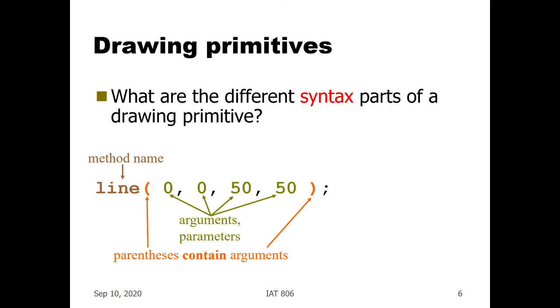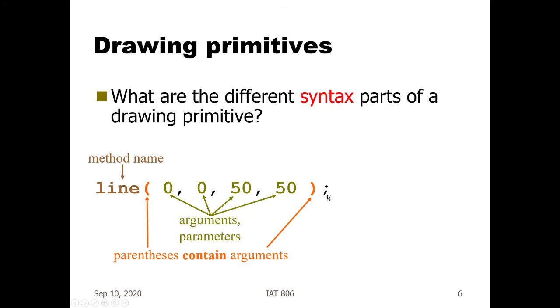And here there are 4 numbers, some actual numbers, 0, 0, 50, and 50, which specify the x and y locations of one endpoint and the x and y location of the opposite endpoint of this line segment. So what these parentheses do is specify to the programming language what the parameters are and where they are to be found. This thing over here is the name of the procedure, as I mentioned. It is also known in object-oriented terminology as the name of the method. That is to say, the name of the piece of activity that is going to be run, and that activity is named line, in this case, for drawing a line segment.